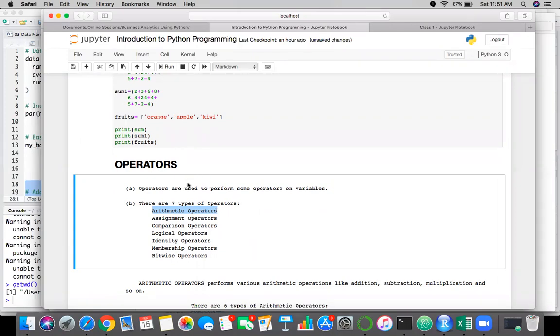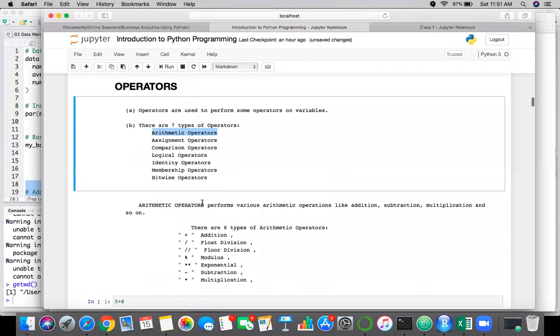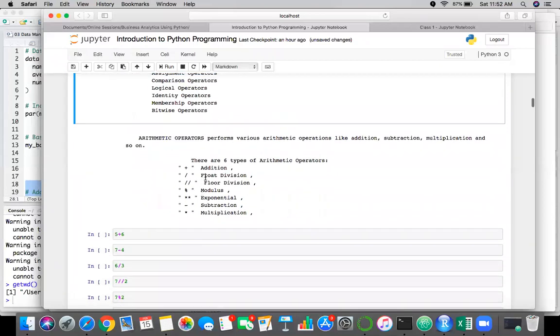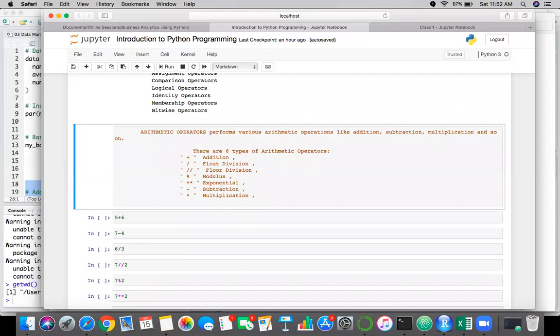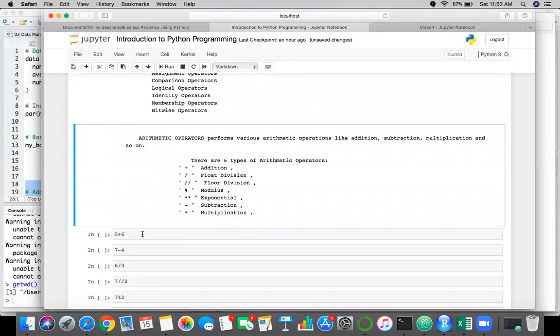Here we have addition, division, floor division, and modulus, which is very important. Then we have the exponent, that is, the double star. We also have subtraction and multiplication.